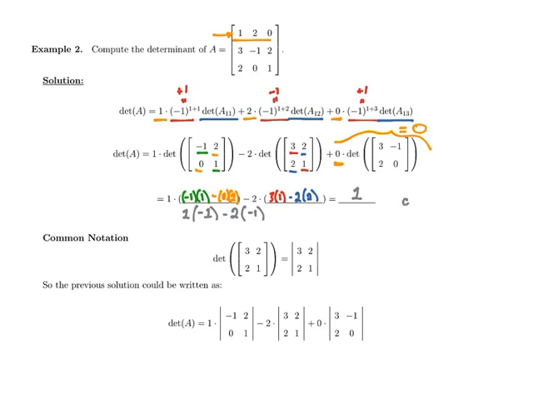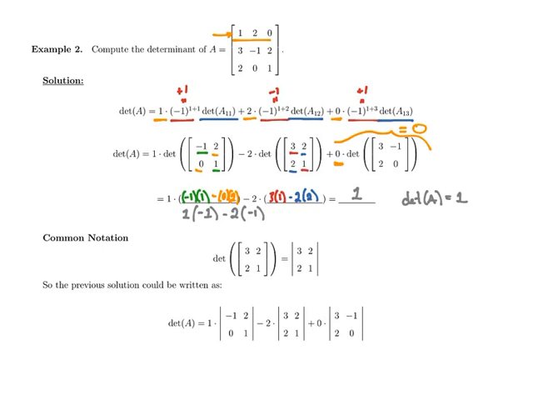So the determinant of A is positive 1. We have not talked about what the determinant means. We are going to talk about that later on in this course, but right now we're just focusing on how to calculate this number that's associated with the matrix. We're going to use this common notation here that the determinant of a matrix, we're not going to write as DET with parentheses. We're just going to write this as some vertical bars instead of the closed brackets. So the vertical bar on either side means take the determinant of that matrix.